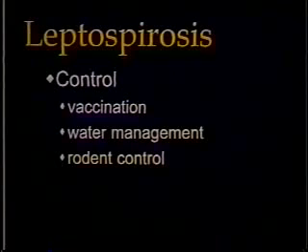The control of leptospirosis in farm animals is primarily through routine vaccinations. This is particularly true in dairy cattle, where leptospirosis may be a real problem in causing mastitis and abortions in the cattle. So vaccination becomes necessary in these conditions. The Leptospira may survive for some periods of time in water, in other words, moist conditions. Also, as I suggested earlier, the rat is important in leptospirosis in some instances, and so rodent control would be part of this.